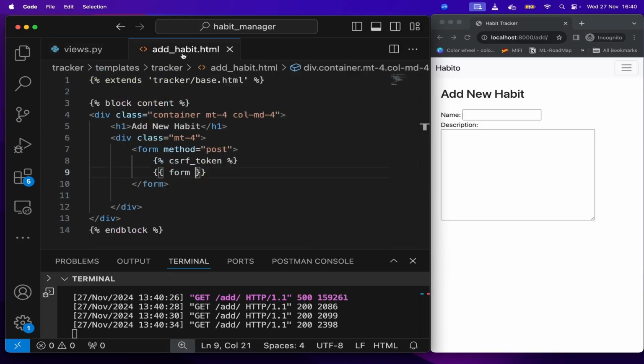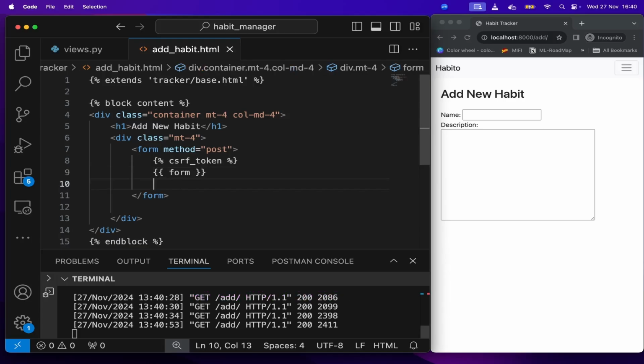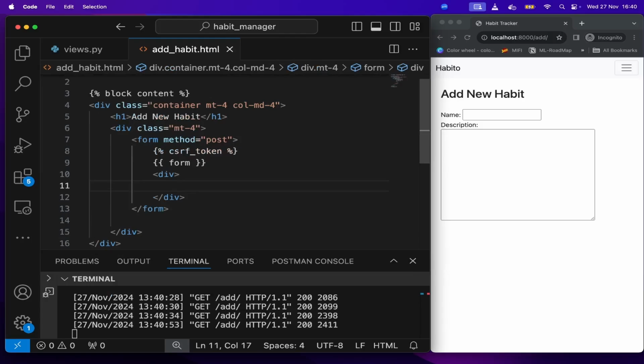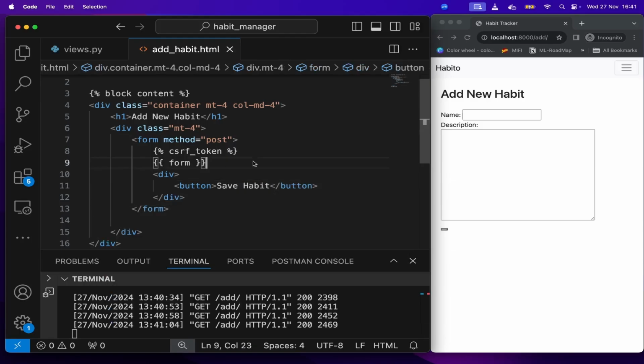Then we can now add another div. I'll add a div here, and then we can put here a button, and this button will say save habit.